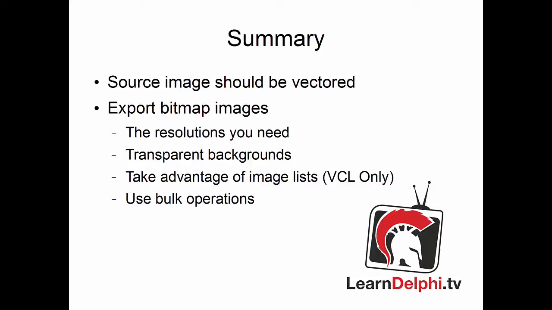You want to have transparent backgrounds on your bitmaps once they're exported, so that when you put them on your controls, the edges are crisp and smooth, and if you've got a gradient in the background or something like that, or the system colors are not standard, you want them to still look good. And finally, you want to manage your images with bulk operations. Don't play around exporting and resizing things one image at a time. Use command line tools to take advantage of bulk operations.